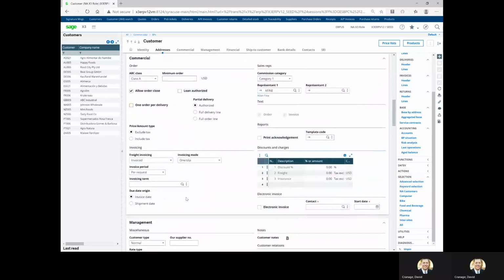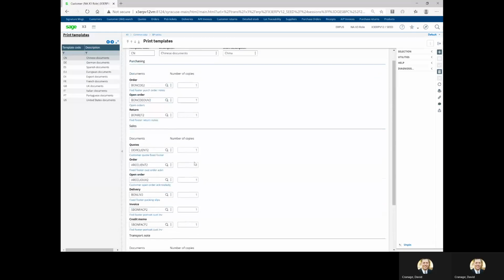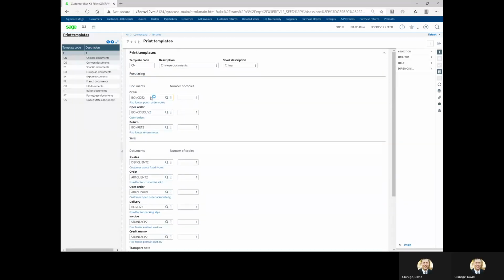Under commercial, a couple things I want to point out here. The ability to have what we call invoice elements, or is noted as discounts and charges. These can be set as values associated to the customer. We do also have what's called a template code. If I drill or jump into that quickly, you'll notice that here we have a list of different documents that can be customized or specifically called out for this particular customer.